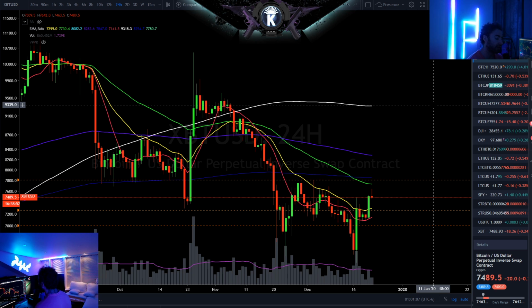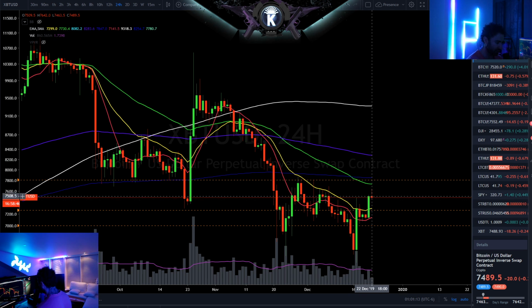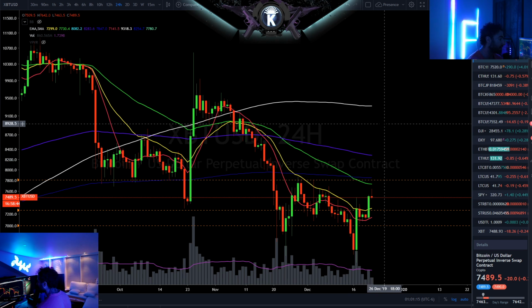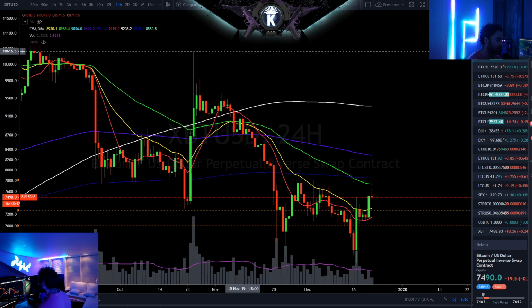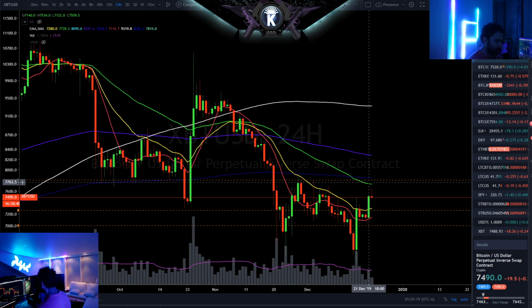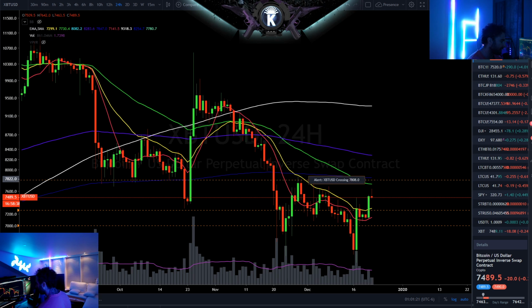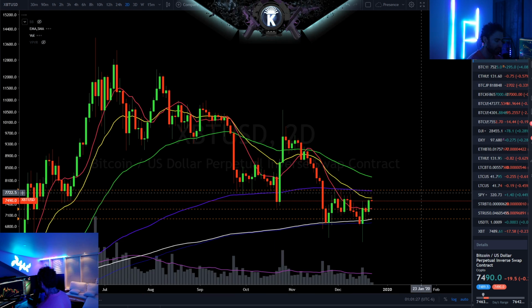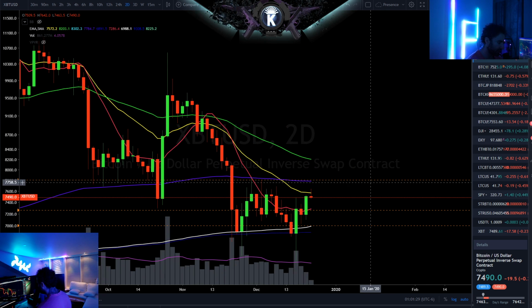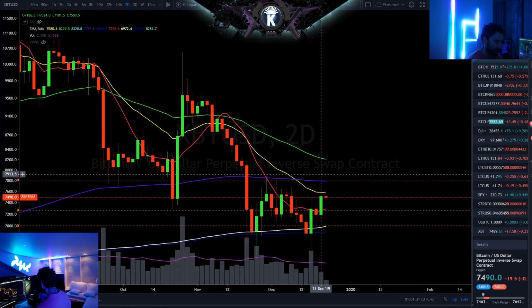But for now, short and medium term, I do think that Bitcoin is more or less bullish here, as we did hit again the first couple targets to the upside, 73.50, and then the extension to 76.50 right after that. The next area that I'd be looking for is right around about 7,800, give or take about $50 from that price point, and it is looking more and more likely that we should make a move up towards there. Looking at the 2-day, do we have anything to be aware of right here?